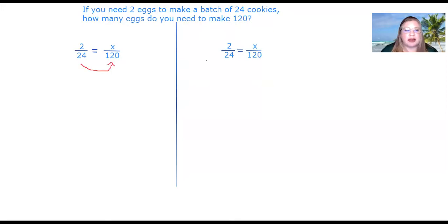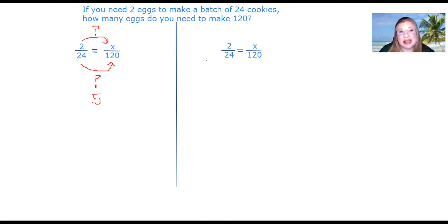We said that if you multiply by the same thing on both top and bottom, then it would stay in proportion. So we have to look at the two numbers we have, x we don't have. Let's look first at the 24 and the 120. 24 times what is 120? If that's too difficult to figure out, remember you can always go backwards and divide to get what it's multiplied by. So 120 divided by 24 is 5. So we know that if you multiply 24 by 5, you get 120.